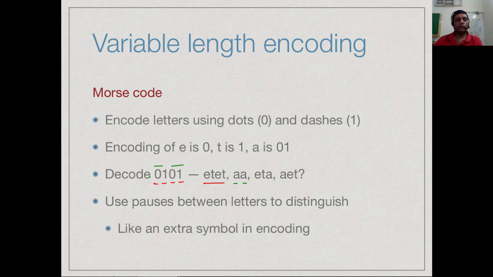Depending on whether we stop at a 0 or extend 0 to 0, 1, we can get many different interpretations. Now, in practice in Morse code, what used to happen is that the operator gives a slight pause indicating the end of the letter. So effectively, Morse code is not a binary code, but a 3-letter code: 0, 1 and pause. Now, when we are using digital computers, we don't want to go to 3 letters. So we want to efficiently do this using just 2 letters.